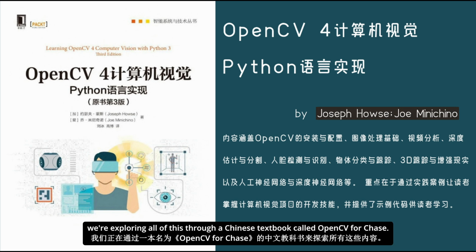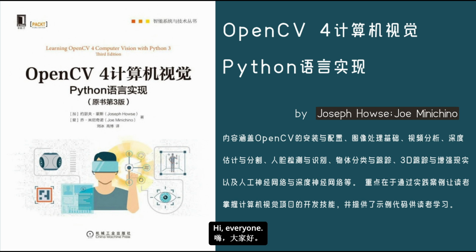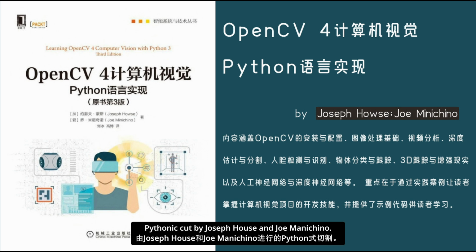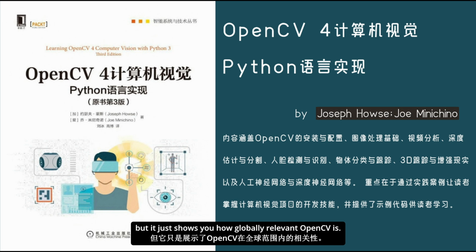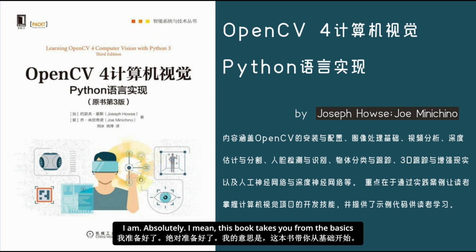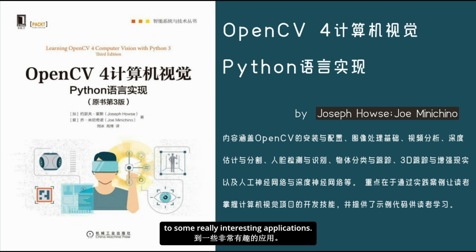And get this, we're exploring all of this through a Chinese textbook called OpenCV 4 Computer Vision with Python by Joseph Howse and Joe Minichino. You don't have to read Chinese to follow along, but it just shows you how globally relevant OpenCV is. So are you ready to see what this technology can do? I am, absolutely. This book takes you from the basics to some really interesting applications.